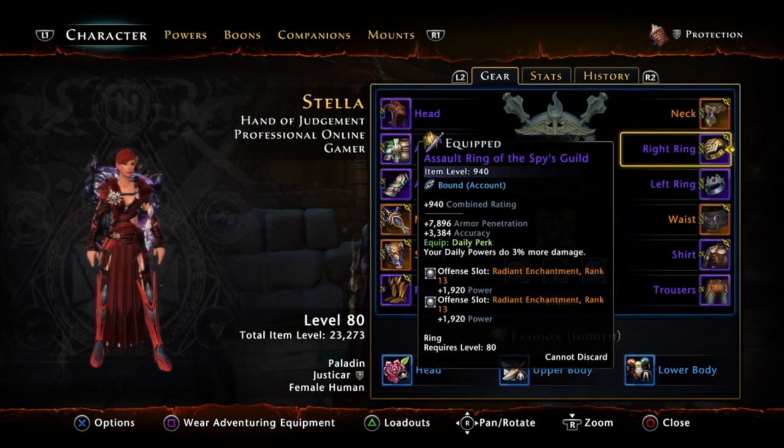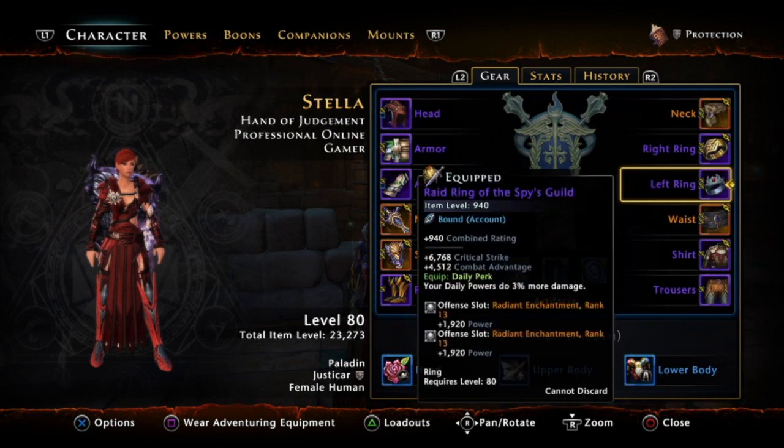So alright, for the ring, I'm using the Assault Ring of the Spy Guild. You can buy it at the shops. And another one is also the Red Ring of the Spy Guild. Also, you can buy it at the shops.